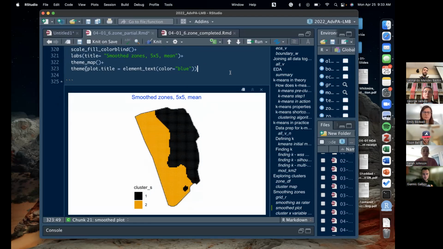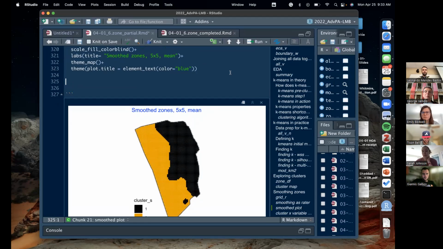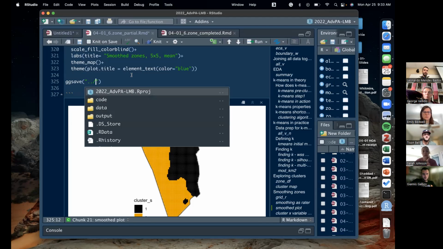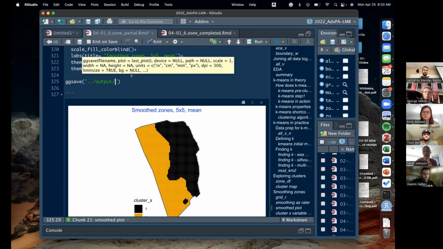And now I want to save this to file, because we're going to need to be looking at these plots again for the assignment. So we do ggsave. Notice I did not use a plus there. It's just its own function by itself. We open and close quotation marks. We need to get outside of the code folder, so ../ and you hit tab, go inside the output folder.